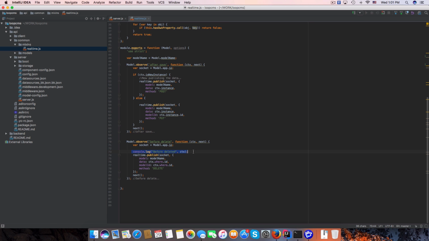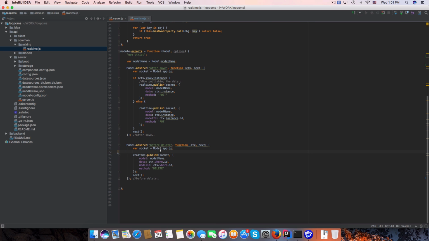I can remove this comment. And we also send to the client the ID of the content before it deletes, and the model ID, something like model should be nodes or user. Okay.